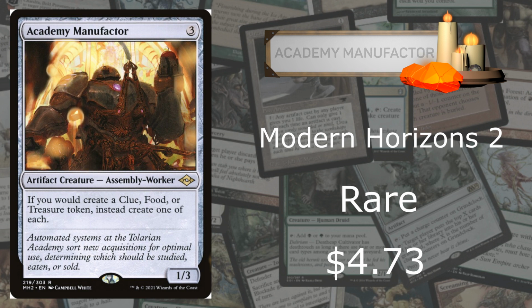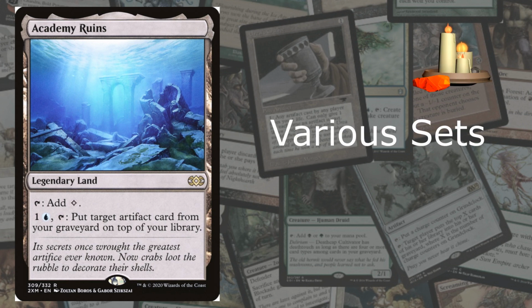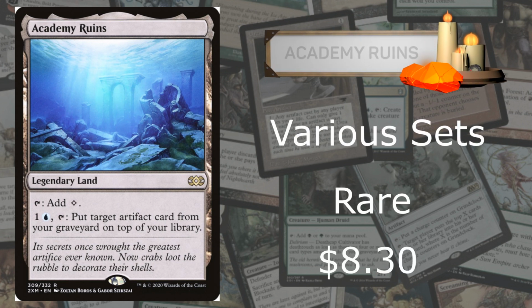That's not very common to see. So let's move on to number 5. At number 5, we got good old Academy Runes from various sets. It's a rare, going for roughly $8.30 on the market. I really like the picture of this card. I really like this card in general.